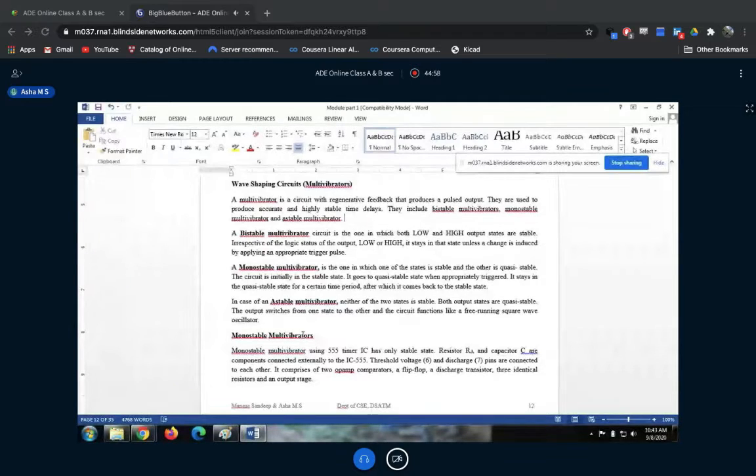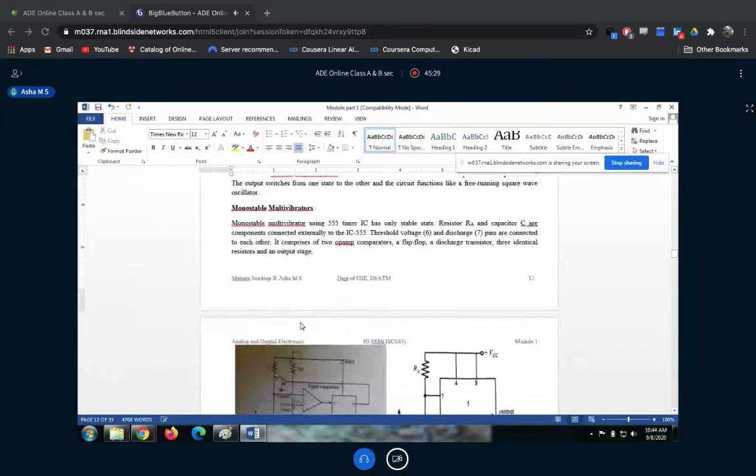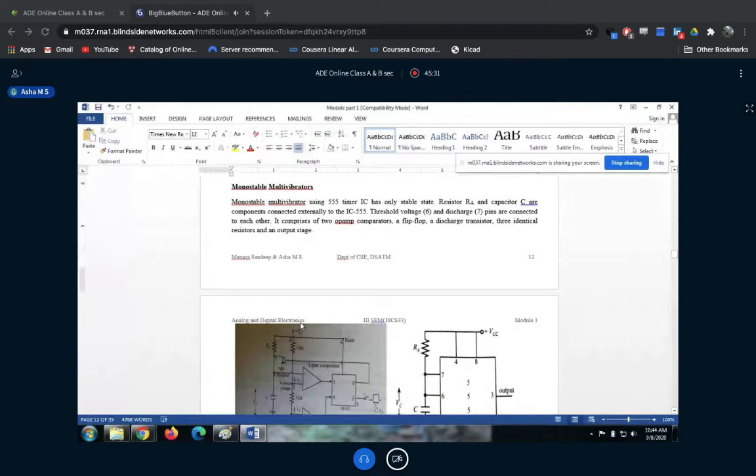Okay, so let me repeat it. We have three types: bistable, monostable, astable. Bistable doesn't come into the picture. Monostable, you have it in your theory. Astable, you have it in your theory. Astable, you have it in your lab. Monostable, you don't have it in your lab. Bistable, you don't have it in your lab. So only in your viva you have to answer these two. But in the theory examination, you will get the working of both monostable and astable. So today we are seeing the working of monostable and astable multivibrators, and then we are done.